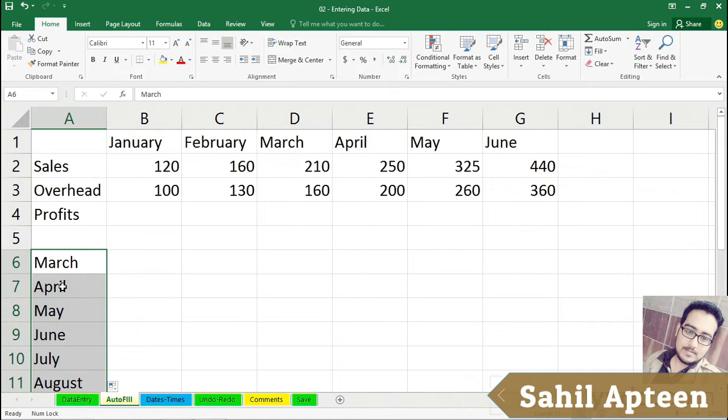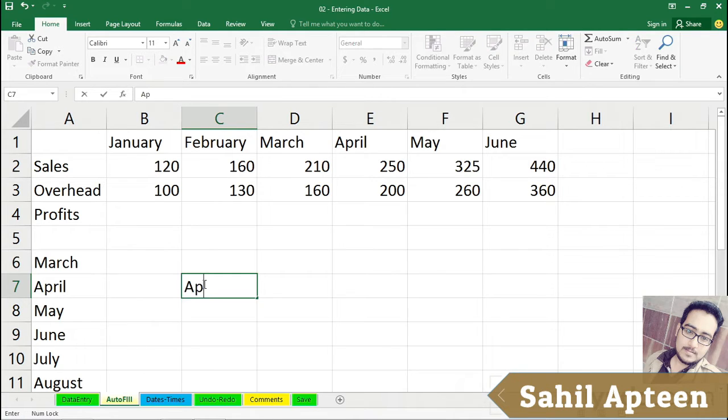As you drag downward or rightward, if your beginning entry is one of the months, you will automatically get next month, and next month, and so on. Occasionally, but rarely, you might drag upward. And again, we can start with any month. Here's April. This time I'll drag upward. This is going to go backward chronologically. March and February, we're going to see there. Leftward would do the same as that too.